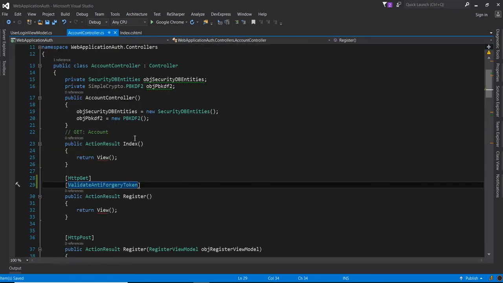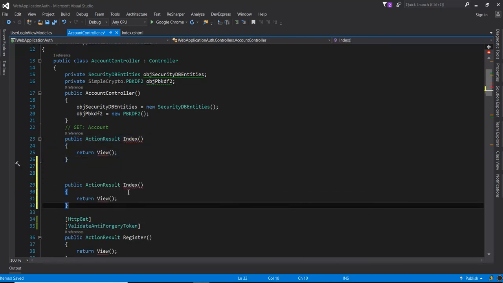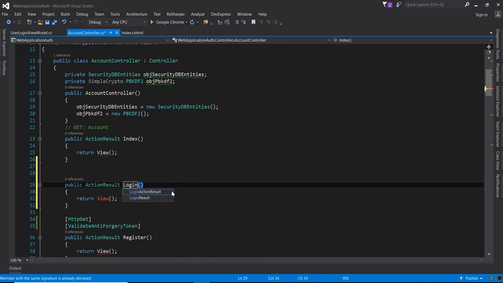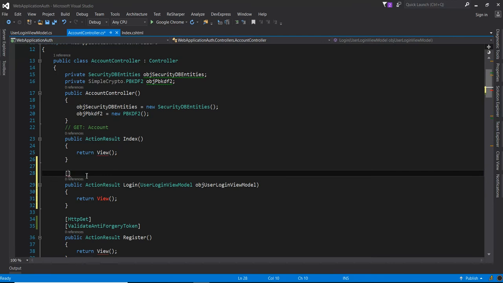Now in the account controller, we'll create one more action method, that will be Login, but here it will take the UserLoginViewModel object, and this one will be the post.